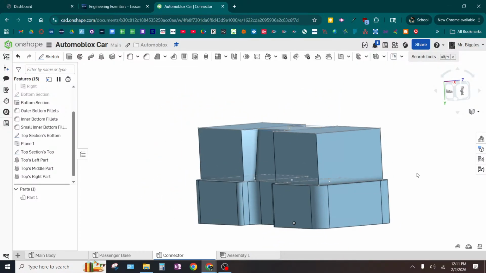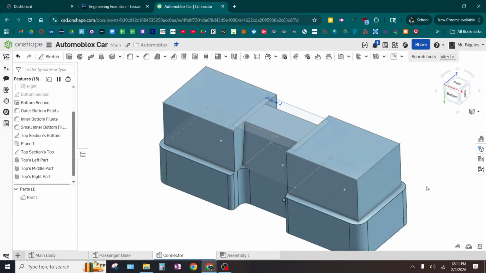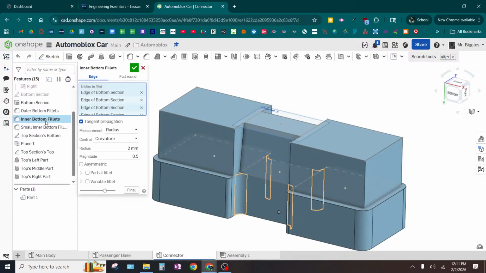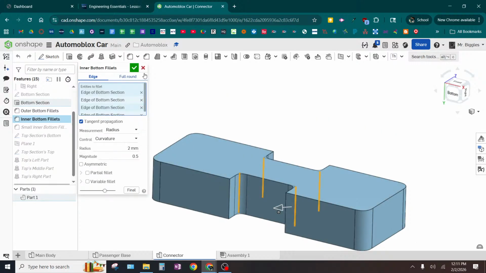So we're not done, obviously. We're going to do some more fillets. Okay? We're going to do some more fillets. So this fillet here was a 2mm fillet.